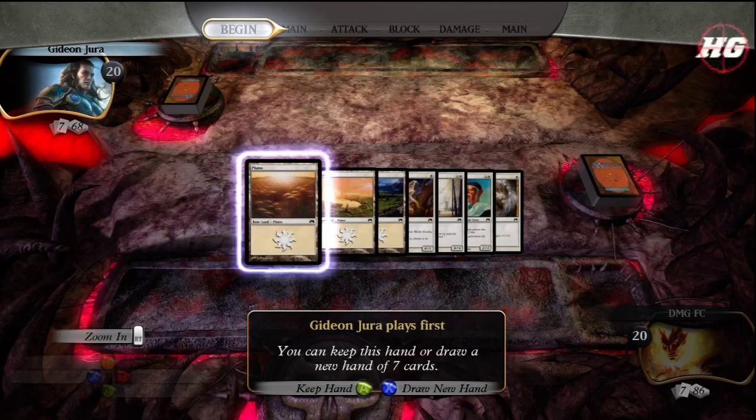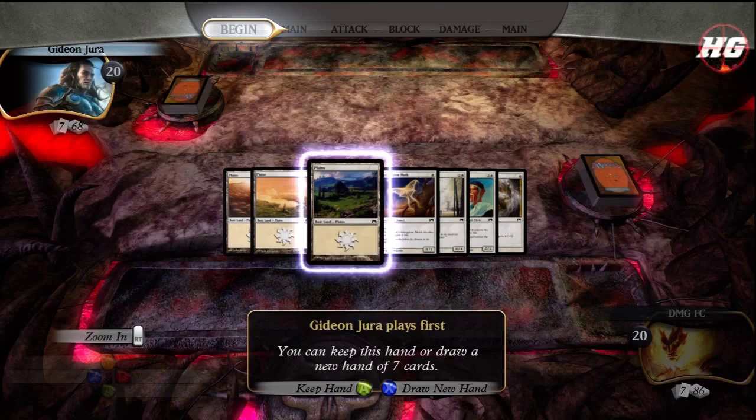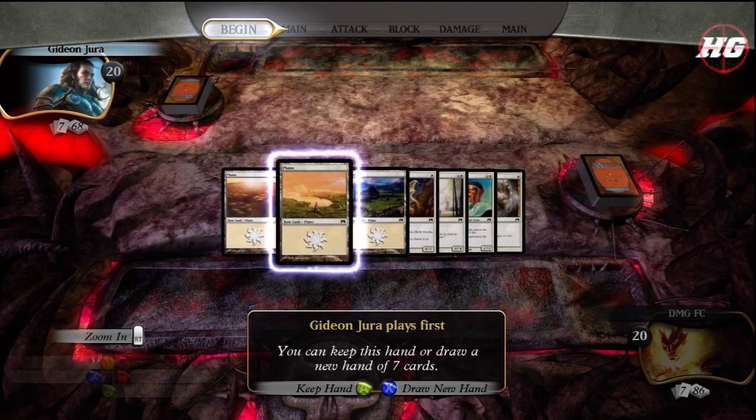So we start off by drawing 7 cards. Everybody gets to draw 7 cards, and if you don't like it, you could do a mulligan, which is a retry, and you pull 1 less card than what it is. So as you can see, I was able to pull 3 mana. Now, mana is what you need in order to cast your basic spells. They're basically your food, your lifeline. Without mana, you can't do anything.